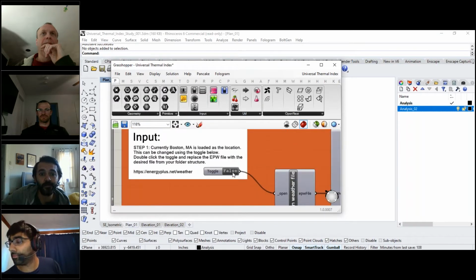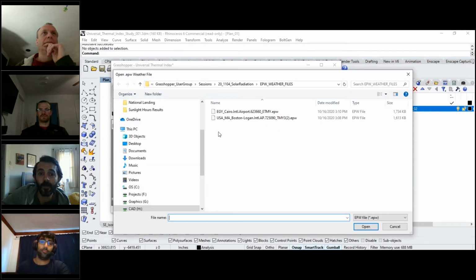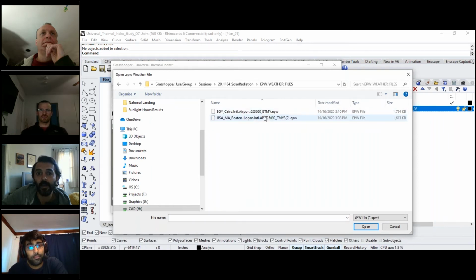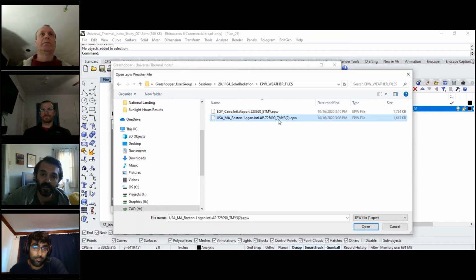So the only thing you have to do is double click the false toggle to go to true. And in our solar radiation project setup, there are EPW weather files already downloaded. And I'm going to use this USA Boston Logan International Airport, and it's a TMY3. And if you go to the website, again, Energy Plus, you can learn all about TMY data.